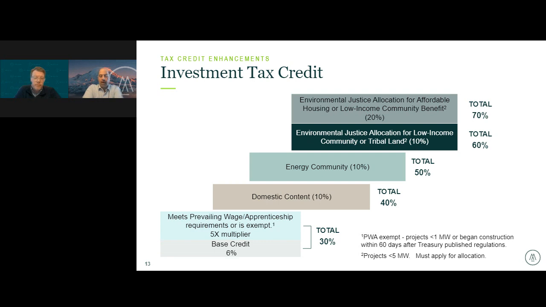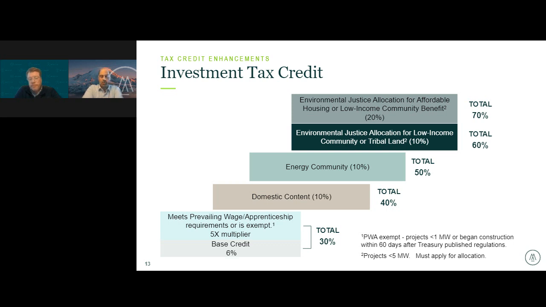The next way you can meet the energy community requirements is what we call the brownfield requirement, or if you're located in a designated brownfield, or you've had a phase 1, depending on size, or a phase 2 environmental assessment done to determine whether or not there's a likelihood or the presence of environmental contaminations on your site.